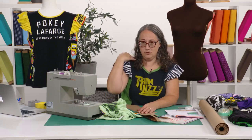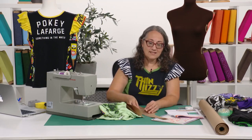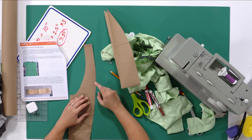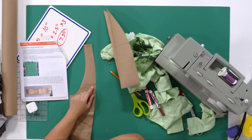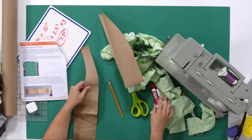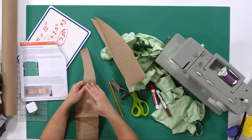That's the distance from your shoulder down. Then we found 3/4 of that distance, and we used that to calculate this. That 3/4 of that distance is what you want to mark on your pattern piece. So for example, on my pattern piece, it was 10 inches to the bust point, and it was 7.5 inches to that 3/4 of that 10 inches measurement. So I marked that on my pattern piece here, and then I can go ahead and make a notch. I have a pattern notcher, but you can just cut it out if you want to, just to remind you to put that notch in when you trace out your pattern pieces.